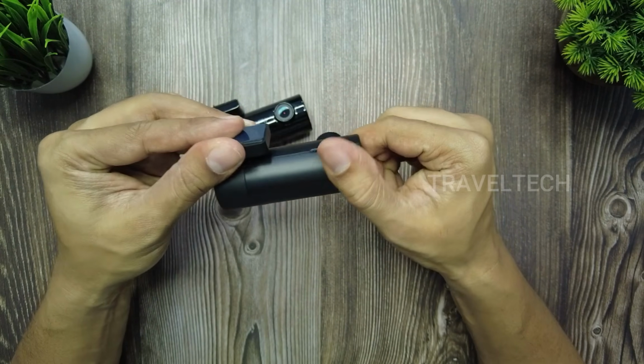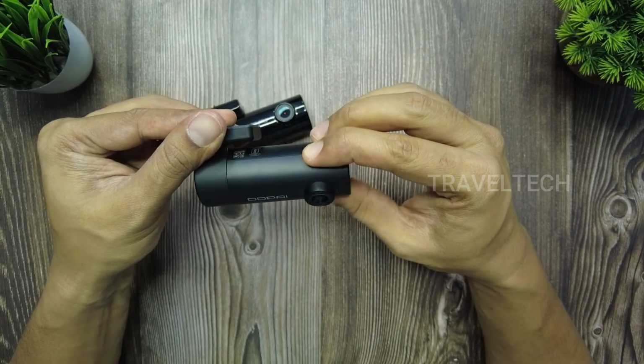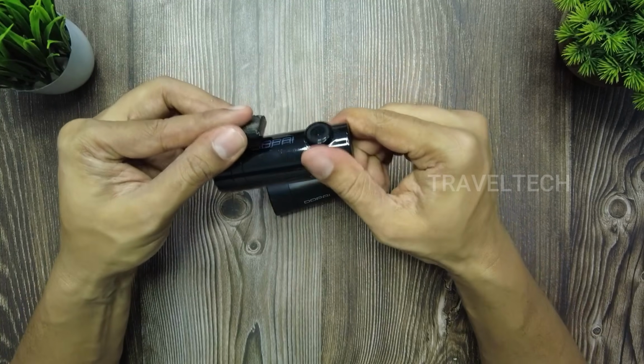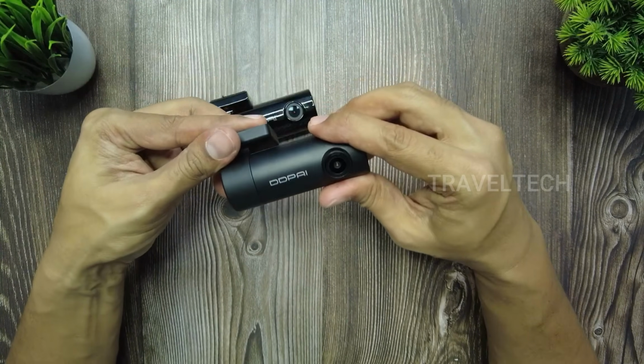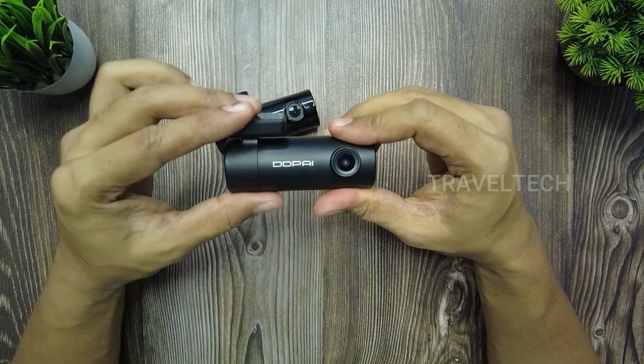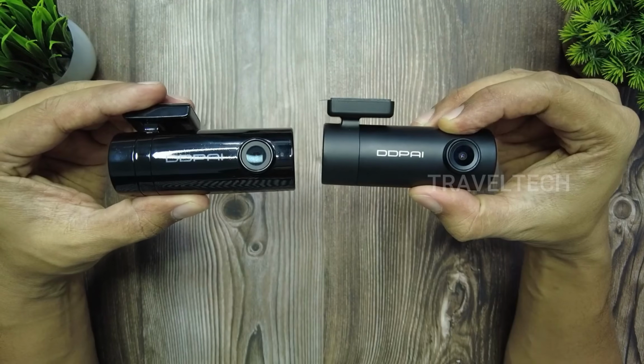There is no clicking sound in the Pro model. As you can see, it rotates very smoothly, whereas in the older model you hear a prominent clicking sound while rotating, and that's been taken away in the Pro model. So that's also a good change, and that's also a very fine change that has come up in the Pro model.